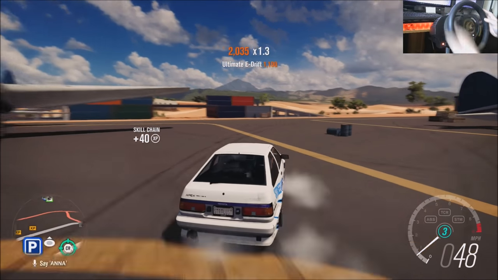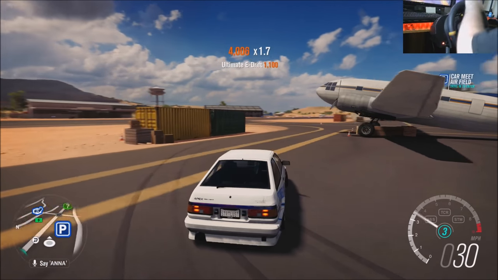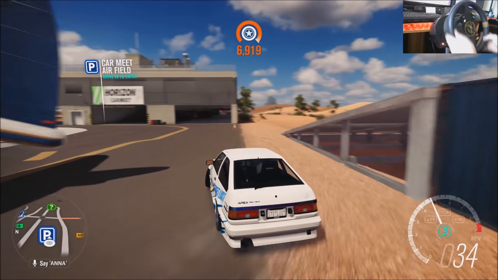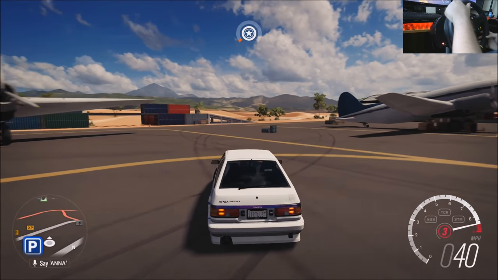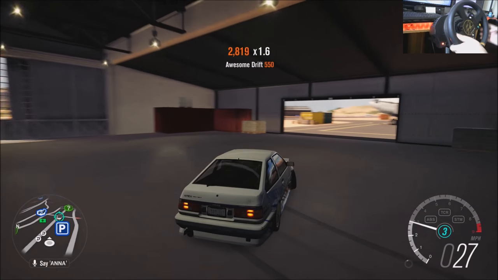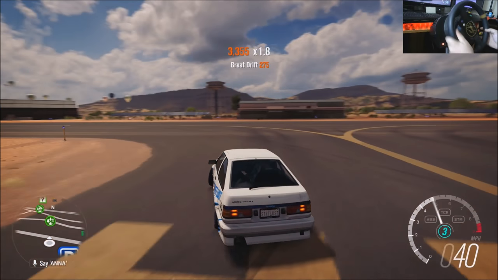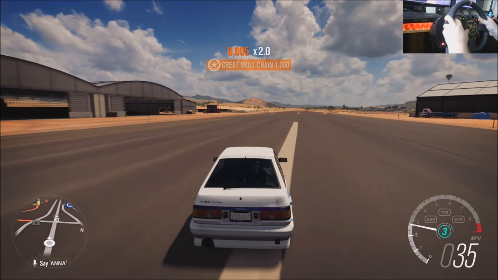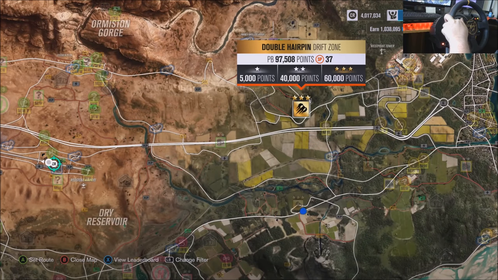Full locking. Definitely not the quickest. Doesn't have a lot of grip. It's fairly easy to slide. Okay. So now that you guys see, it just sits at an angle. It just sits there. Now that you guys have seen that, let's go find a drift zone. Matter of fact, let's go to the one. This is the first one that I brought my friends to.